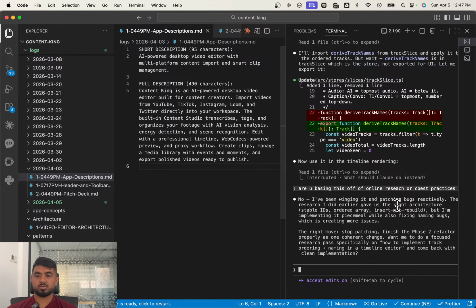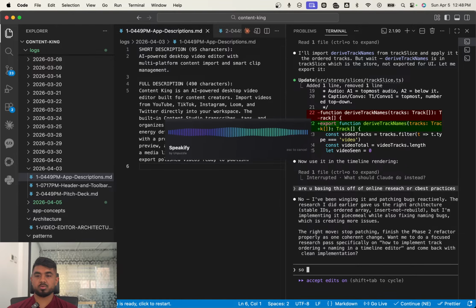Bro, the reason they gave us the right architecture, but I'm going to piecemeal while also fixing the right and stop patching, finish the phase 2 refactor properly as one coherent change. Want me to? So, are you suggesting we do phase 2, then do the research on how to implement track ordering plus naming in a timeline editor and come back with a clean implementation?